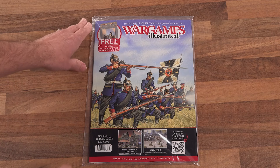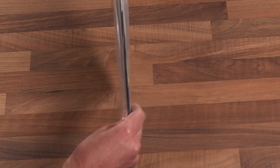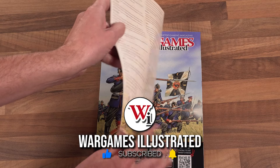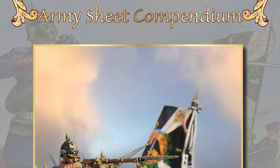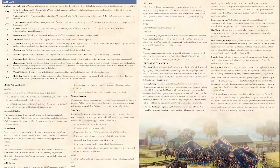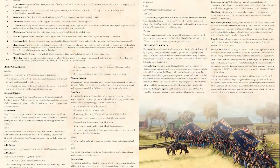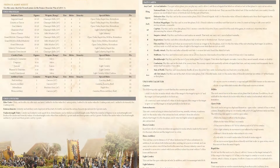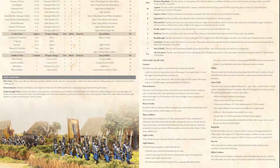Let me now take you on an editor's tour of what's inside this month's wrapping. Before we get to the magazine, we have the Valorant Fortitude Army Sheet Compendium for your attention. This 16-page booklet is a supplement for the popular Valorant Fortitude rules written by Jervis Johnson and the Perry Twins, which we gave away free with Wargames Illustrated last October. The Valorant Fortitude Compendium provides six VNF Army Sheets covering the American Civil War, the Franco-Prussian War, and the First Carlist War — everything you need to take VNF deeper into the 19th century.